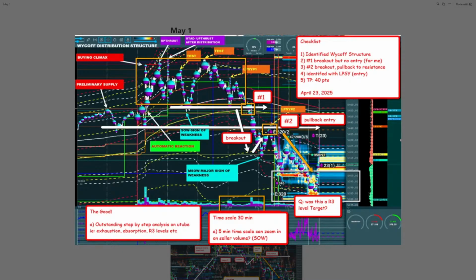Now he uses an R3, and I'm not really familiar with R3. I think Valley Fan may know a little bit about that, and if he's on, maybe he can tell us a little bit about that R3. I think some of the other traders in the room use that as well. Maybe he can provide us some insight, or you too, Bruce, on what that R3 means. But otherwise, I thought this was just a fabulous setup and trade using the Wyckoff structure and follow through. This is an example that maybe some of the other traders can keep an eye on.